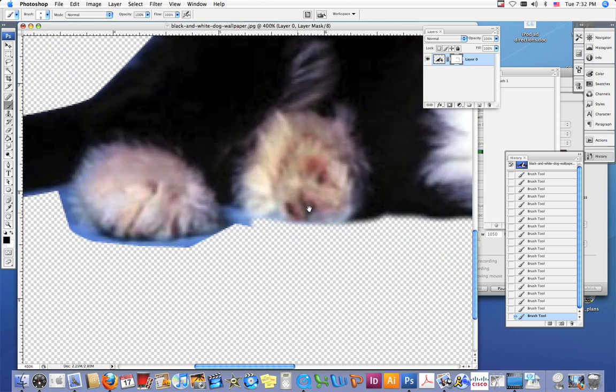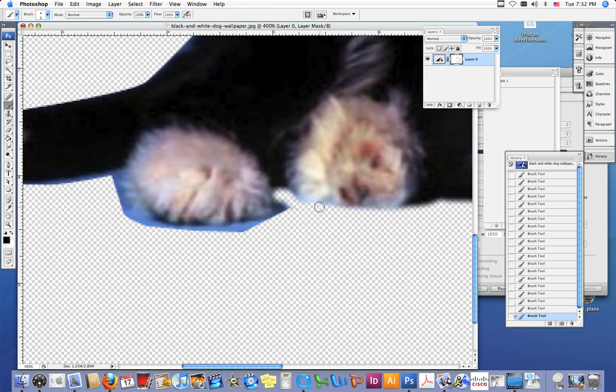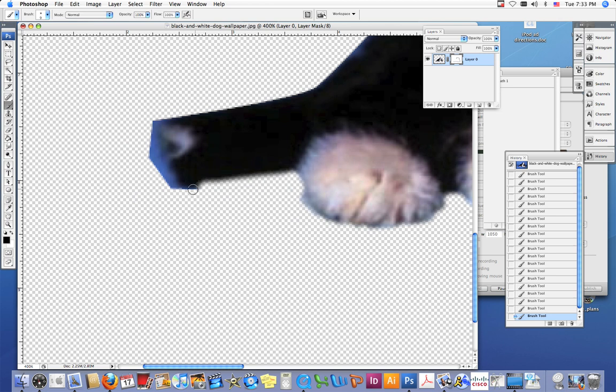I'm going to zoom back in so I can get in here nice and close. You want to make sure you get every little blue dot, otherwise it'll look like our doggy stepped in blue paint. Okay, so you want to get everything that's not part of your animal.